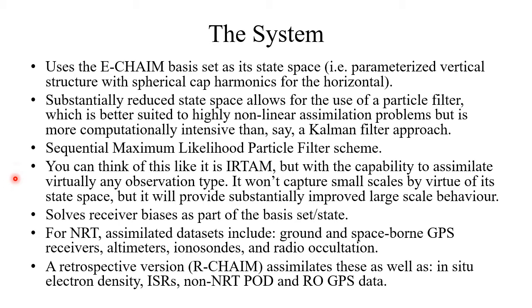But a retrospective version of this, which is also under development, which we call R-SHAME, can assimilate virtually anything. So this adds in situ data, incoherent scatter radar data, non-real-time POD TEC, and radio occultation TEC as well. And then in the future, we anticipate also assimilating more nonlinear observations from, say, GOLD or SSUSI, as well as observations from SuperDARN and so on.